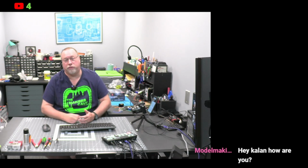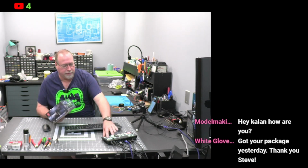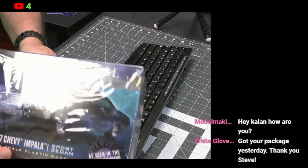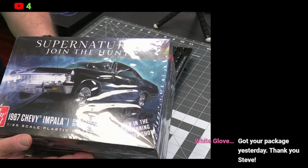All right, so what I'm going to go over today is my build for the Hobby Link International group build, which is this here, and it's upside down. It's the Chevy Impala from Supernatural.